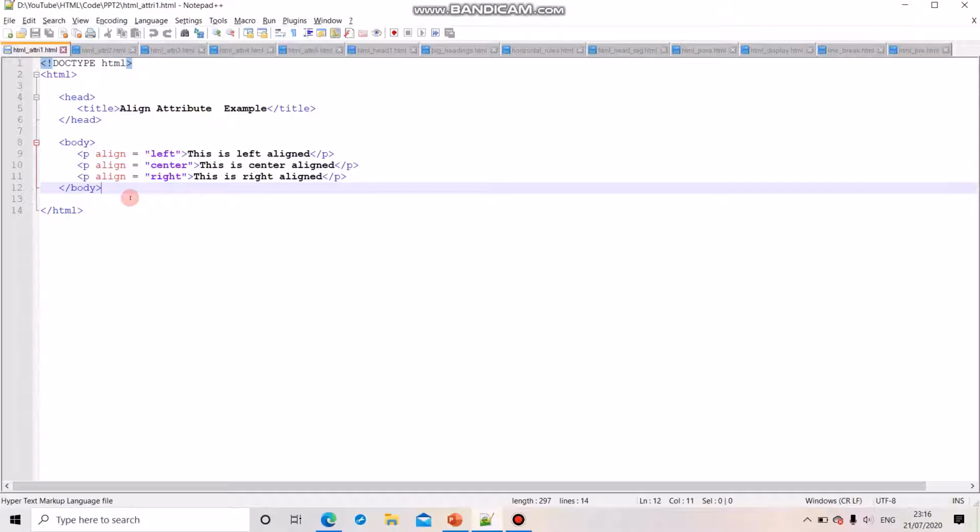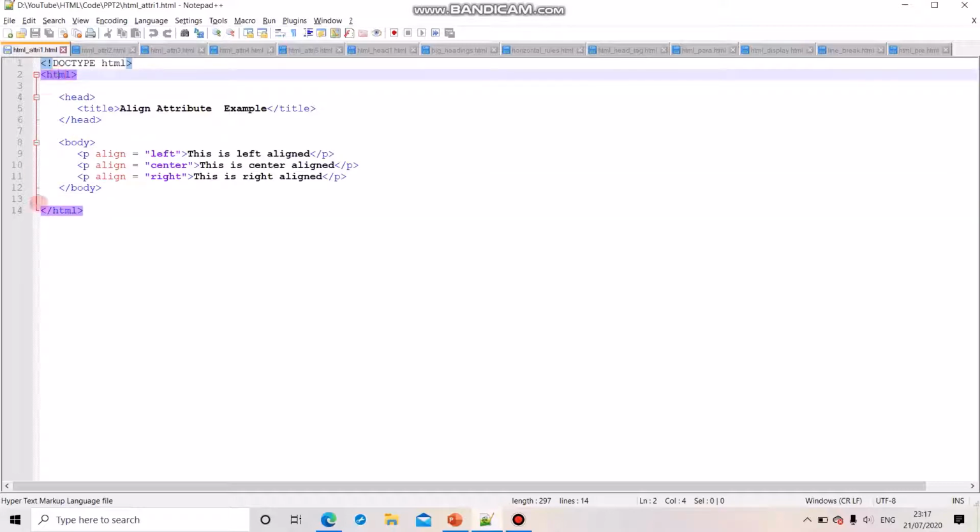In this code, we'll see HTML has a start and end tag. Under this, we'll have a title, that is align attribute example. In the body tag, we have three paragraph tags.